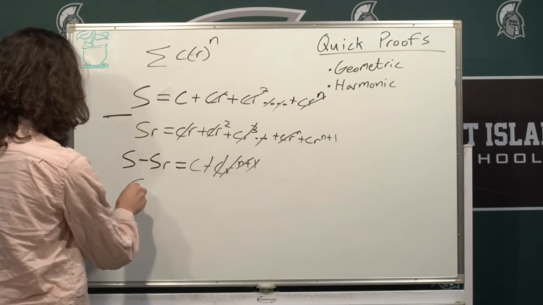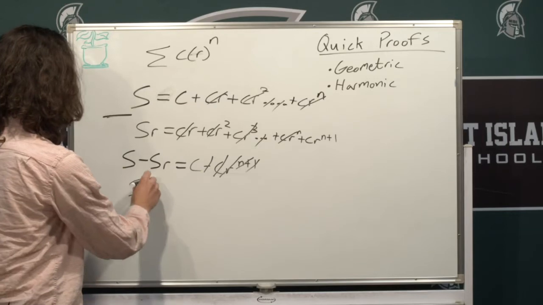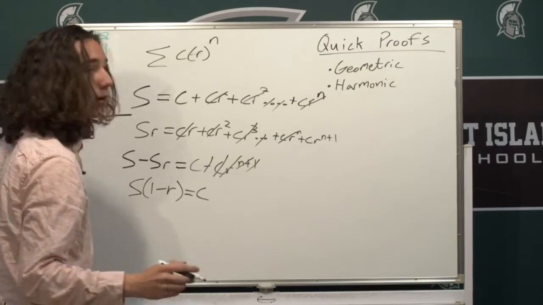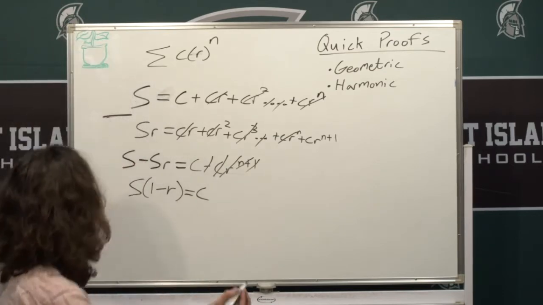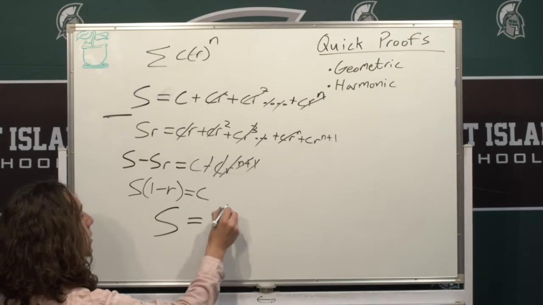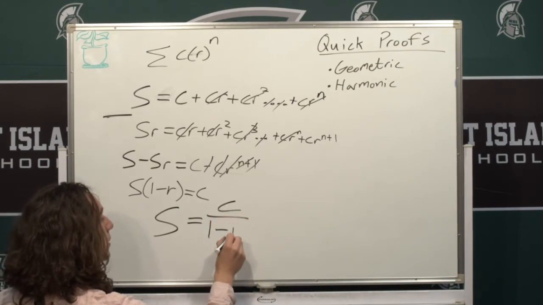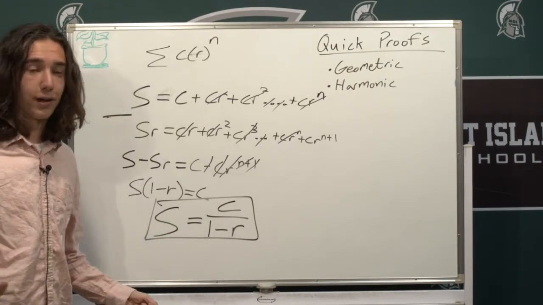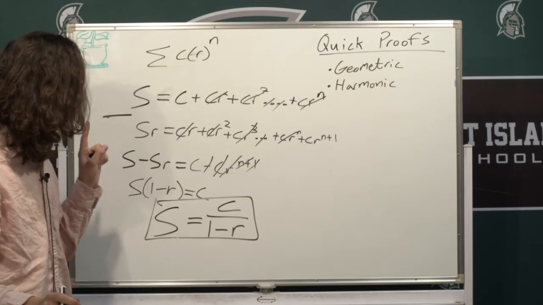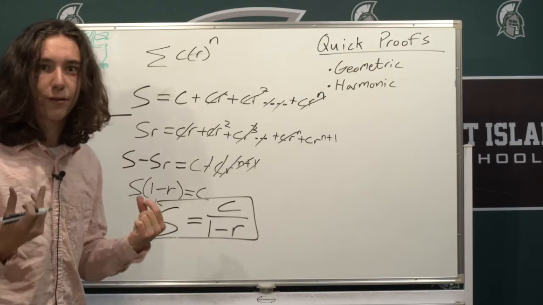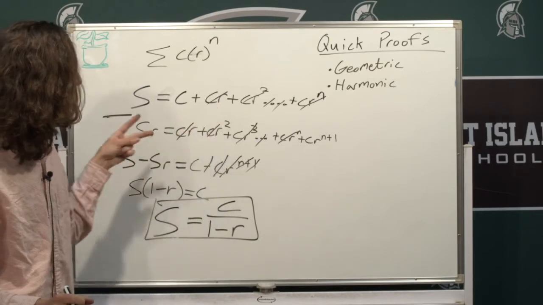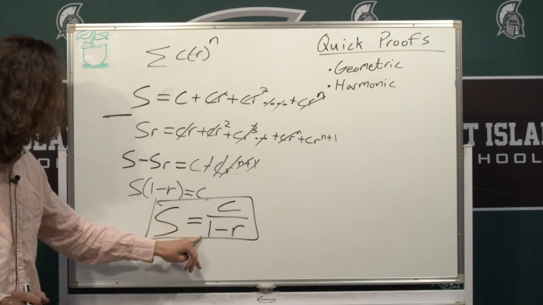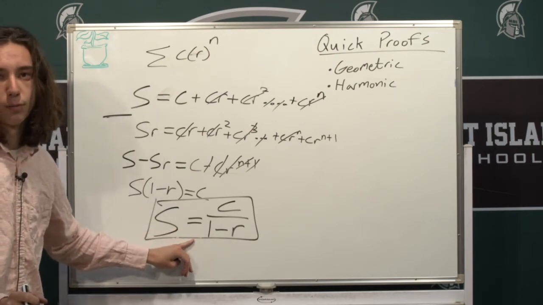If we factor an s out of this, because we want to solve for the sum, we get s times 1 minus r equals c. And therefore, can you see the bottom of the whiteboard? Therefore, s equals c over 1 minus r, which you'll recognize as our formula. So that's why a geometric series is something that we can actually find the sum of, because there's this fun little algebraic manipulation trick that can cancel out all the terms we don't care about. And we can just get s equals c over 1 minus r.